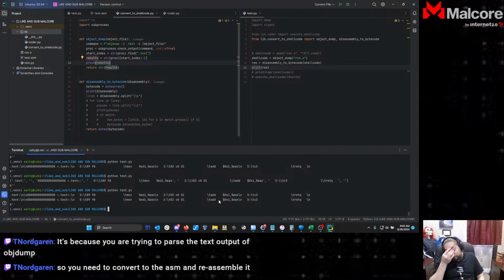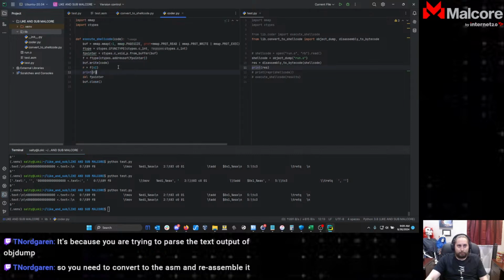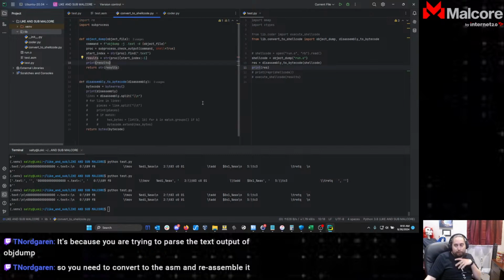No, no, no. You're missing the entire point. Parsing the text output of the object dump is what we want to do, because we want to pass the code to a buffer for ctypes and then execute it, okay?